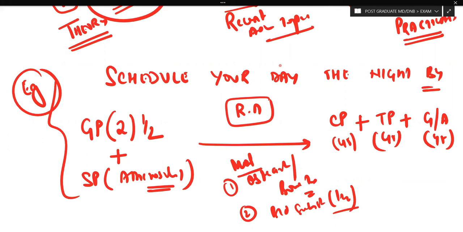In the morning hours, you should go for the theory part or certain non-interesting parts, certain difficult portions that take a lot of energy from you, because in morning hours your mind is quite fresh for doing that. Revision should also be kept in the morning hours. Recent advances, you should read when you are at your place of work and have some spare time. And in the evening hours, you should concentrate mainly on your practical aspects. Is this point very clear to everyone?